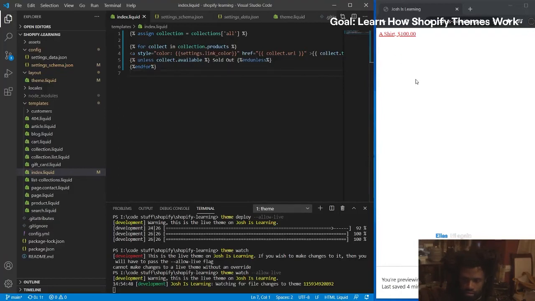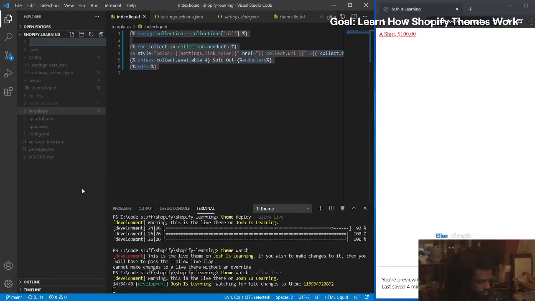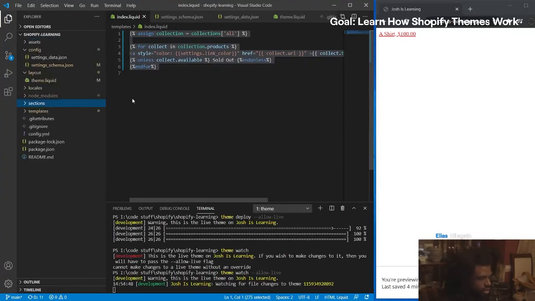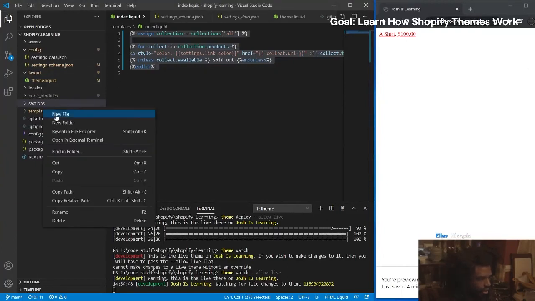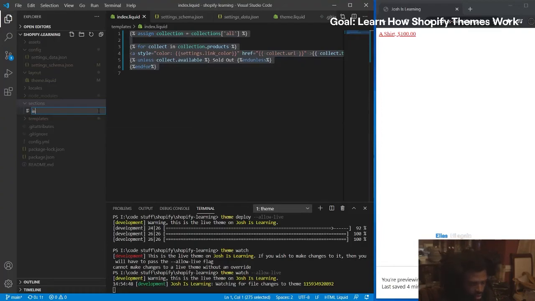Okay, so just to finish off on theme data, I want to show you how we would access it in a particular section. Maybe we want to put this all in a section, and then we can use section data instead of having it in the overall theme settings. So what I'm going to do is grab all of this, and by grab I mean cut, and create a new section. We don't have sections yet, so we have to make a new section. It's in my clipboard now, but removed from index. I'm going to replace it with a call to a section, to bring a section into a particular template or layout file.